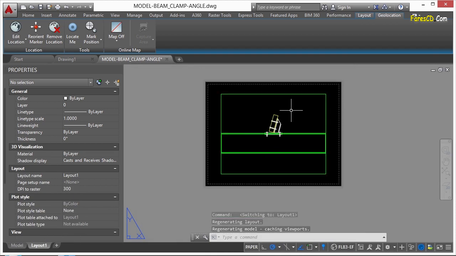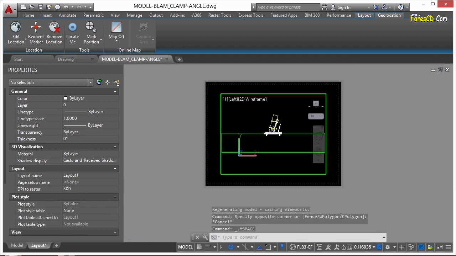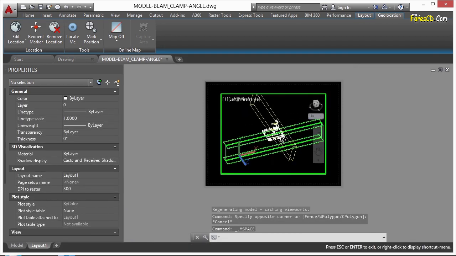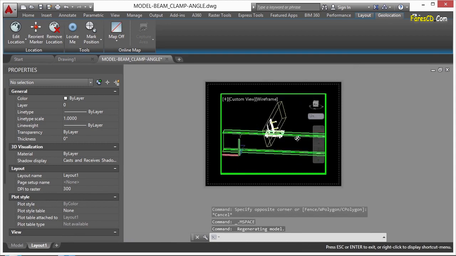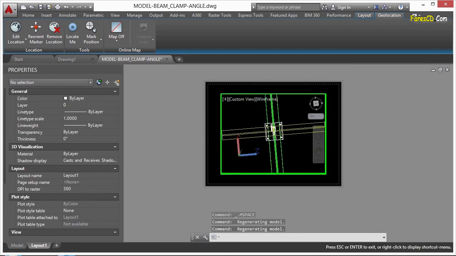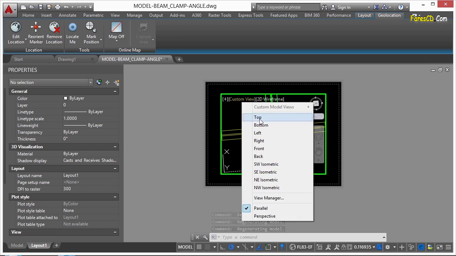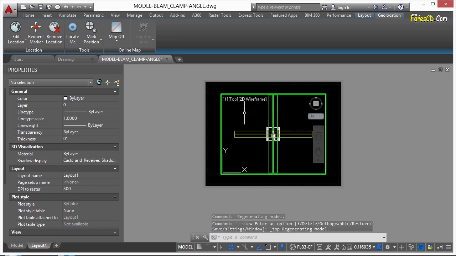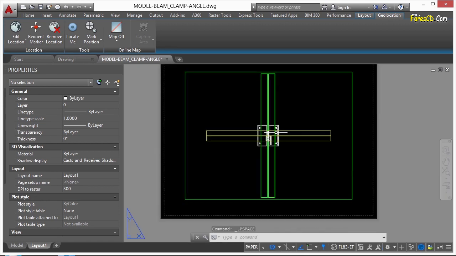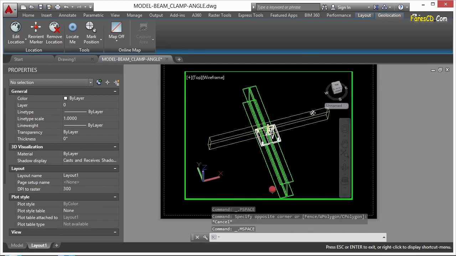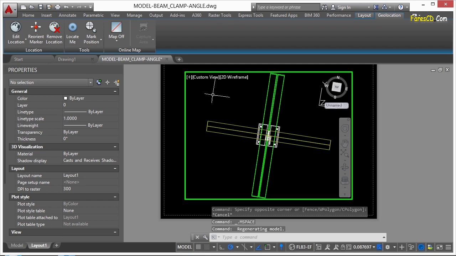So here I have paper space. It's on the layout tab #1, and I have a viewport. I can use my 3D orbit here again and try to get the view that I want, but getting it exact can be rather difficult. Now, one thing you can do is go to your custom views and pick top, front, bottom, left, right, that sort of thing. Well, let's say that what you want to do is to just show this, but at 45 degrees, like it's rotated. Well, that's really difficult to do with the 3D orbit command.